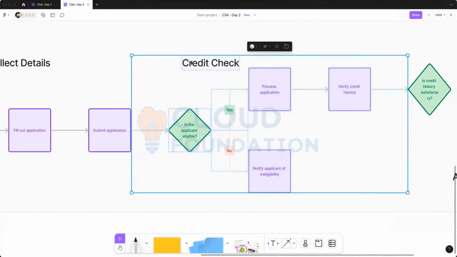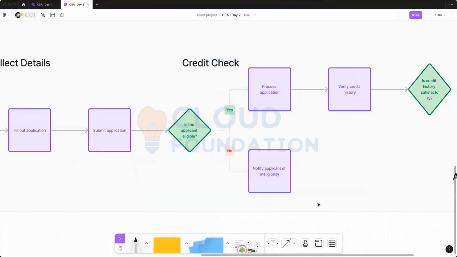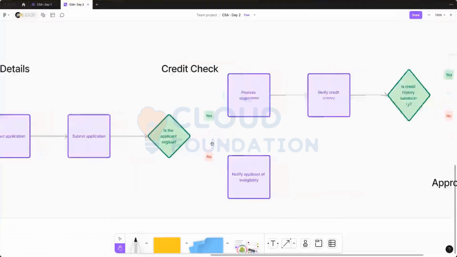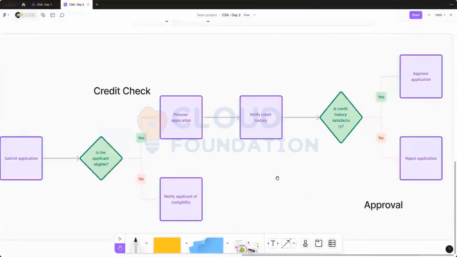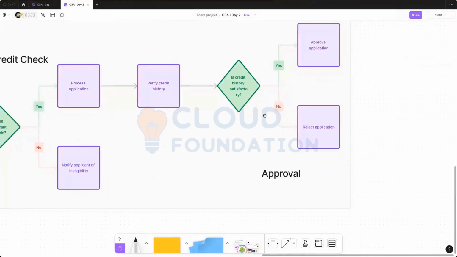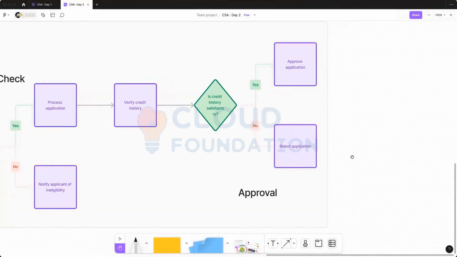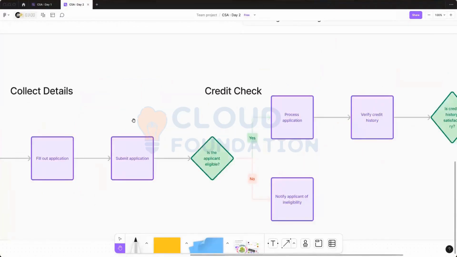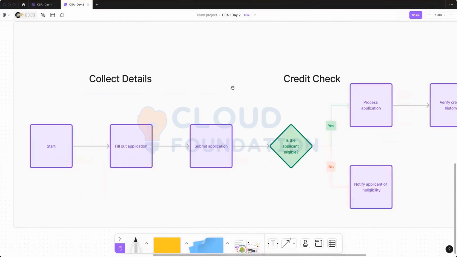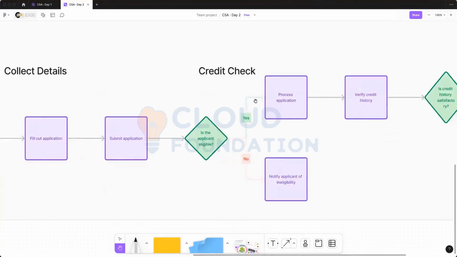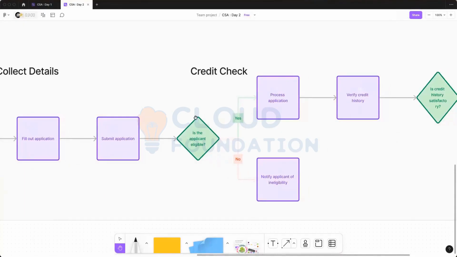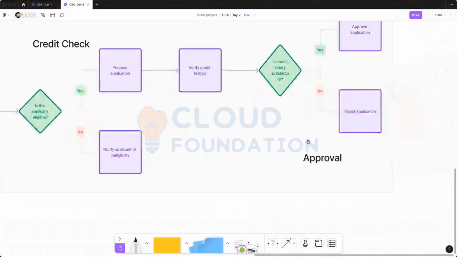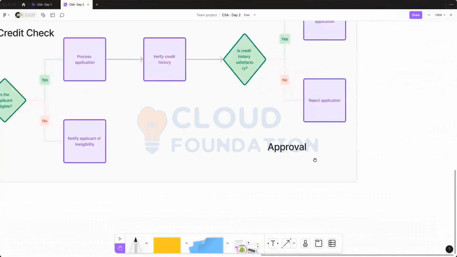I can call it a credit check. If you want, you can call it anything. We just need a separate identifier. Now the third one is approval or rejection. Only one of these things will happen, because either you will be approved or rejected. I divided this whole business process into 3 names. The first is I will collect the user data. In the second phase, I'll do a credit check of the person. And then in the third phase, either I will approve or I will reject. That's what the business process is.